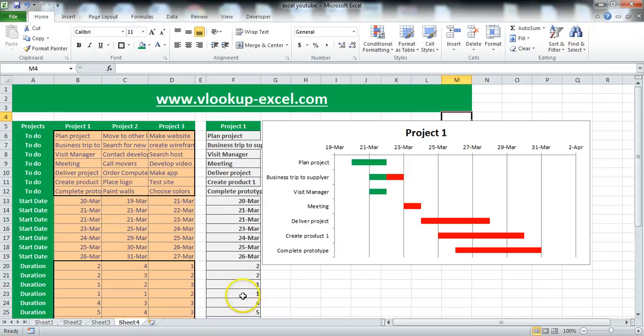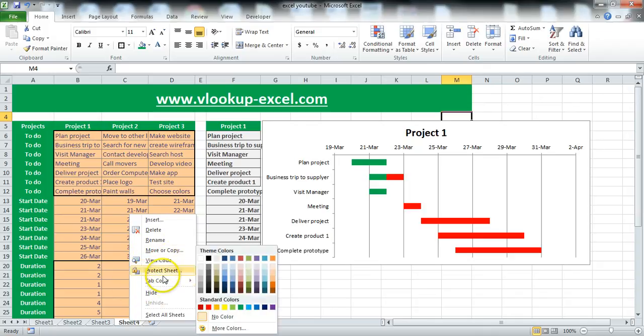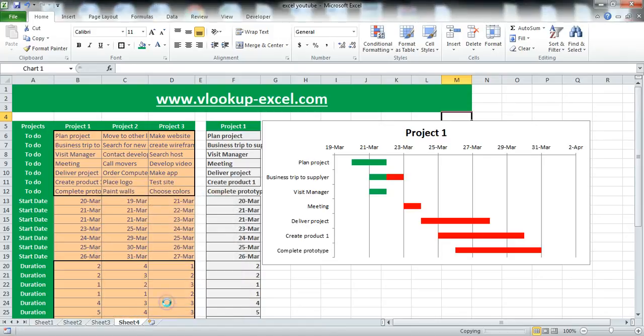To do this, I will have to make a quick copy of this sheet. So I'm going to copy this sheet first by using this function. And I will say just move to the end. Once I do this, you can see this is sheet number 5. I'll just give it a name. So okay, we're now in sheet number 5 and now we need to change this.